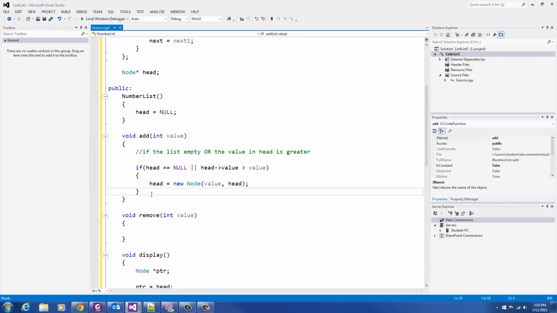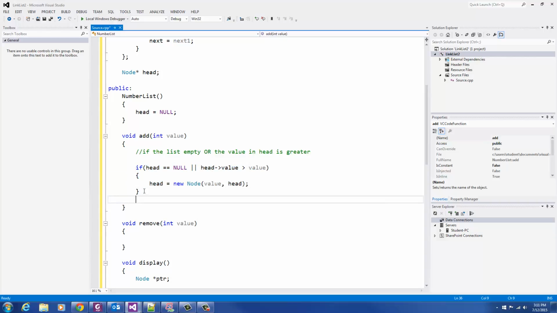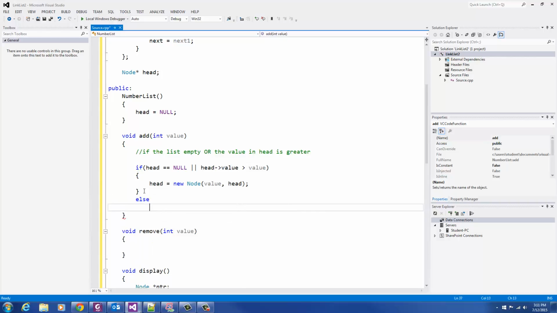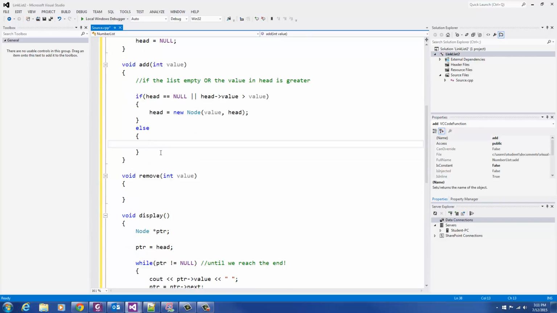Okay, so now let's add what we just did in code here. So this was our first and second scenario. This will be our third, else. Okay. Now remember we had created 2 pointers that we needed.